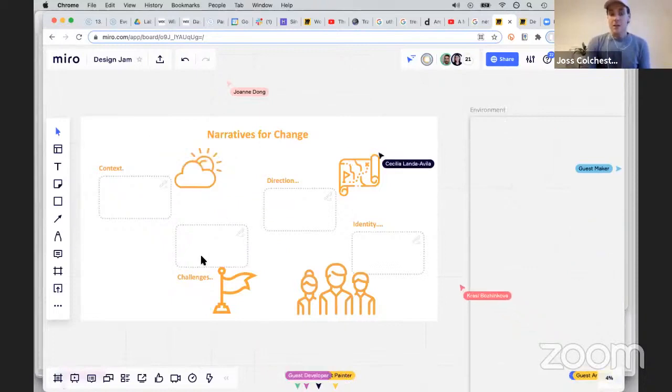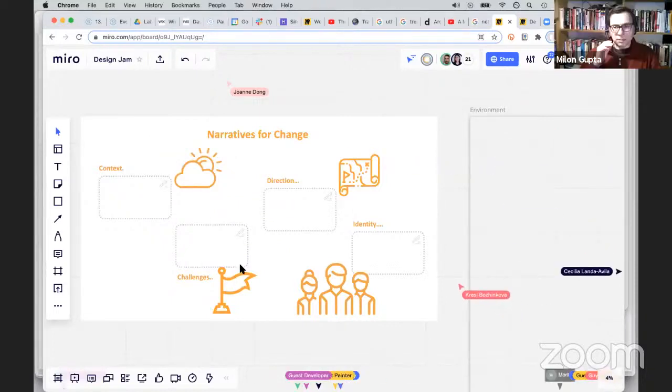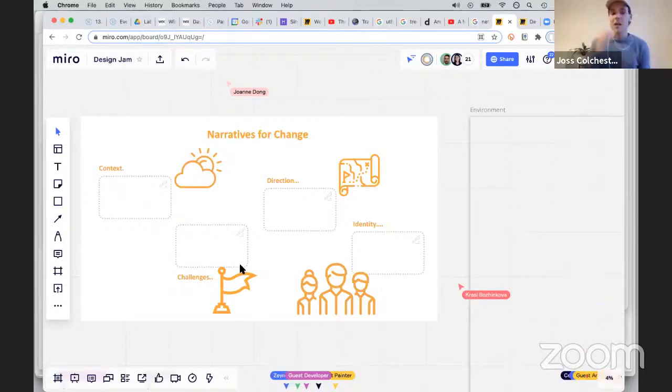Then the second board is about the kind of challenges that we face, right? The opportunities and challenges created by that changing environment, by globalization, by the environmental changes, by information technology, and so forth. And why do we need a new design practice to realize those opportunities and avoid the kind of risks and so forth? And then what is the kind of transition that needs to take place? And the third board, what's the kind of transition that needs to take place for us to get to a new paradigm? And what does that new paradigm look like in design?